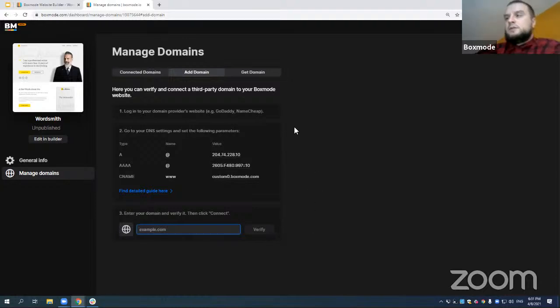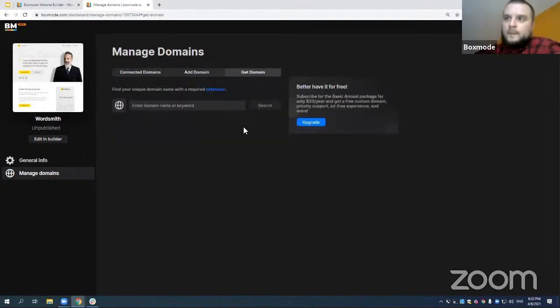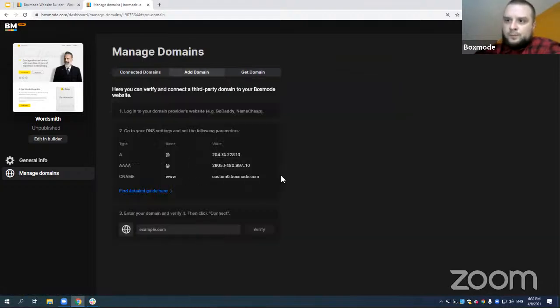and it's going to be connected after that. And if you purchase a domain from us, which is also an option, you don't need to do any extra except for confirming that domain after we send you a verification email. But other than that, you don't need to bother with setting up any DNS settings.